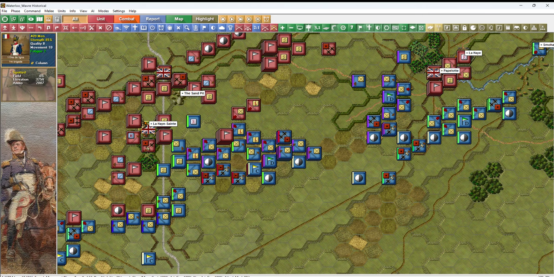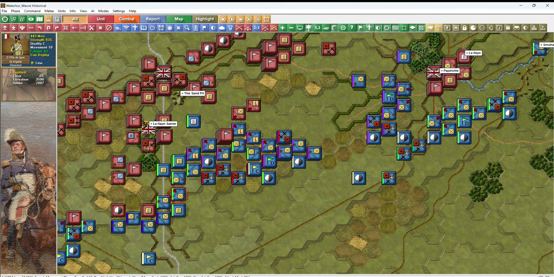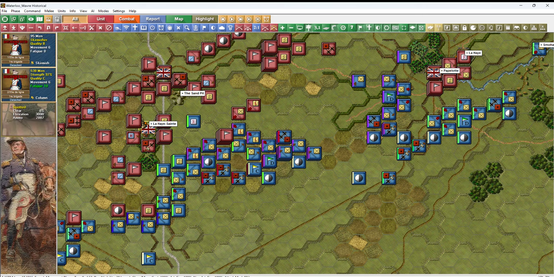I've got two disordered units here. I don't usually like to leave disordered units in the line unless I have to. So, let's withdraw this back here. Oh, that damned artillery battery, I disordered a bunch of units charging it. Let's move him into there, into the woods. Got another disordered unit here.